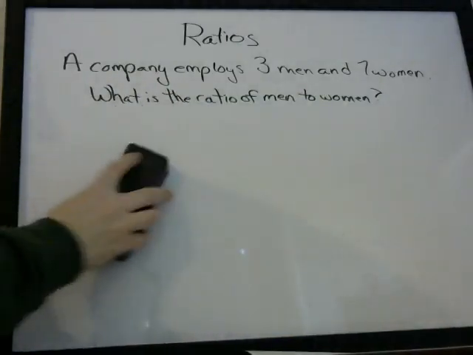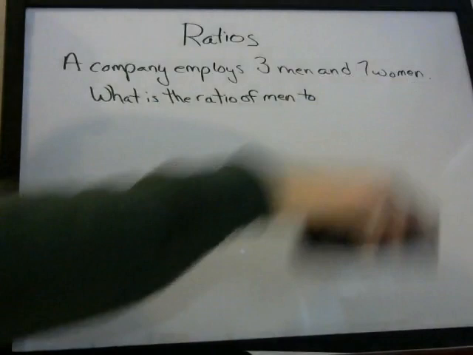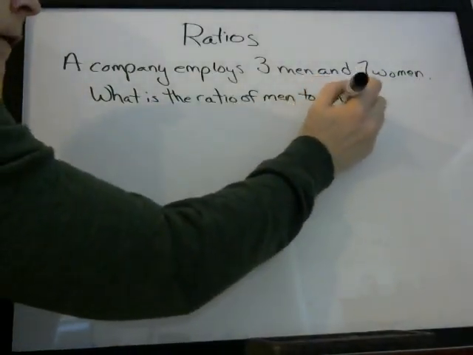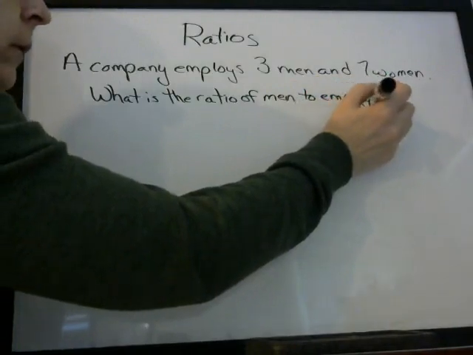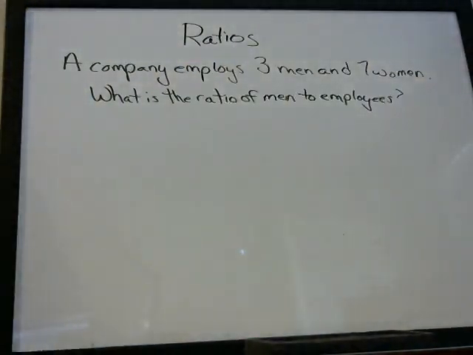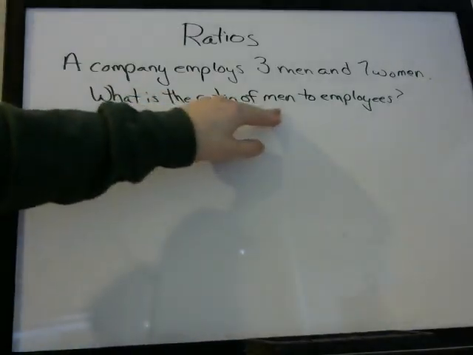But it's probably not going to be that straightforward on the test. In fact, they're probably going to put something more like this. What is the ratio of men to employees? One of the answers will probably be 3 to 7, in a way trying to trick you into just simply putting the numbers down. So make sure you read the questions and what ratio they are asking for.